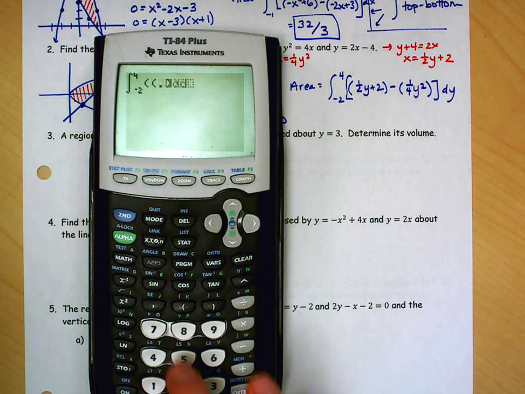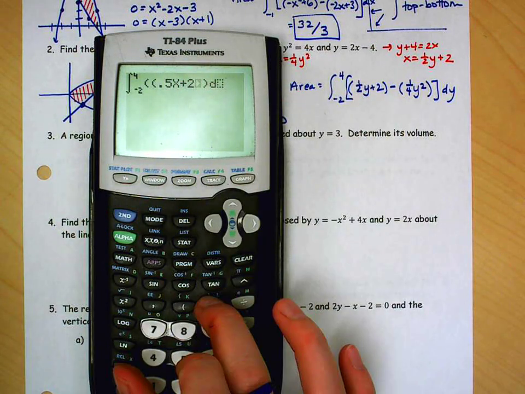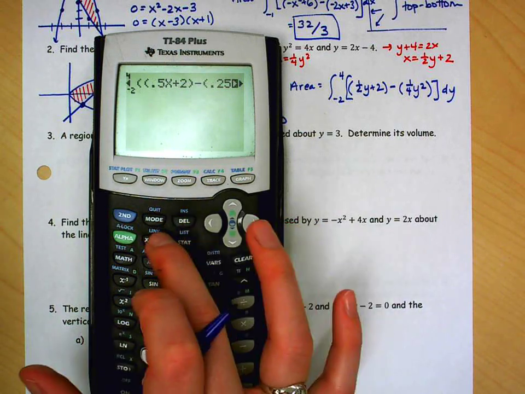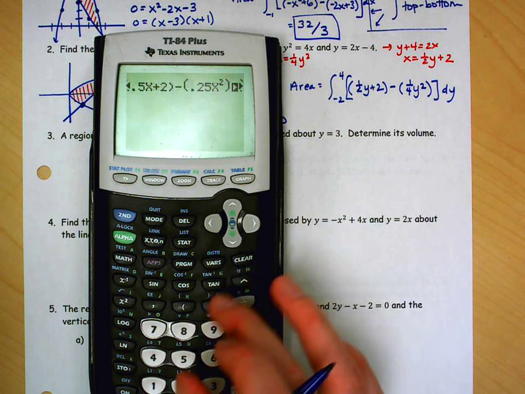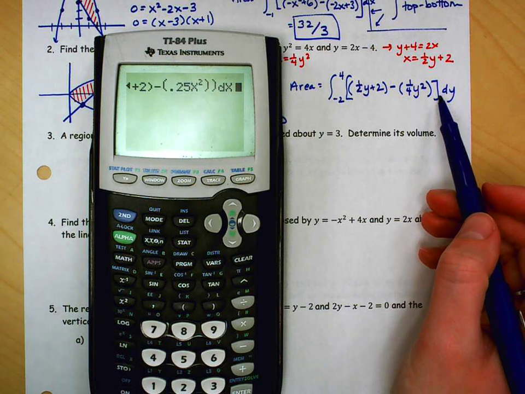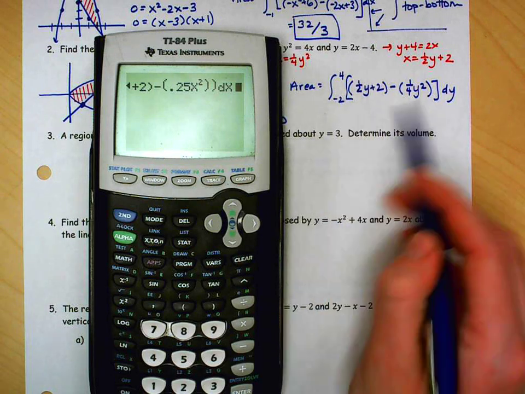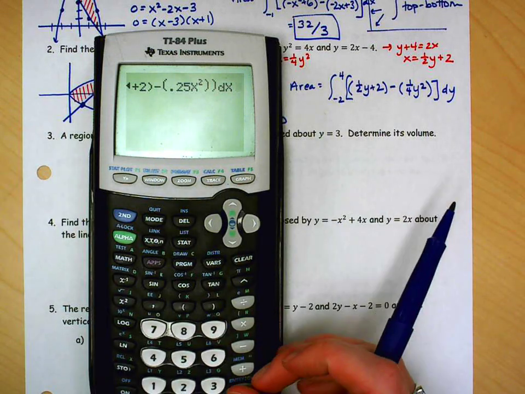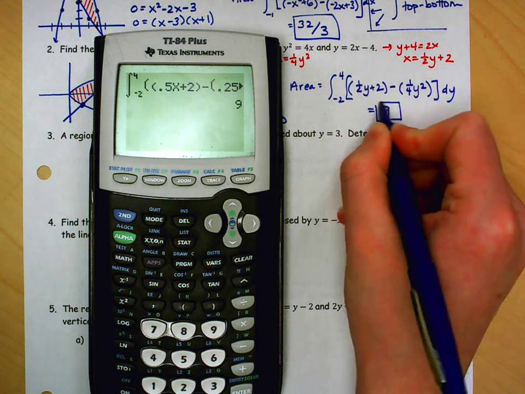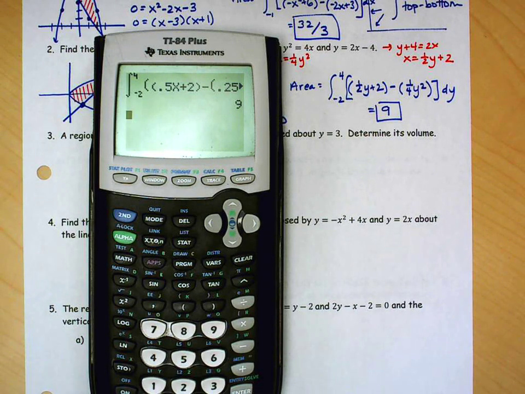I've got 1/2. We can only use x's in here, so 1/2 x plus 2 minus 1/4 y squared, which I'm going to type in as x. And there's my dx. Your calculator doesn't give you the option of typing in the y, so we'll switch them all to x's and still type it in as x's and dx, but we know that for this graph we're doing it with respect to y. Okay, and that gave me an answer of 9. Nice pretty number. So I'm going to stop this video and you guys can open up another one. I'm going to start one on revolving area of volume by revolution.